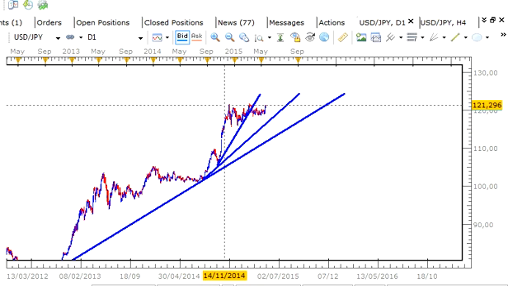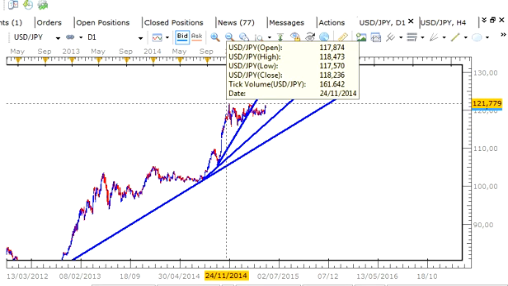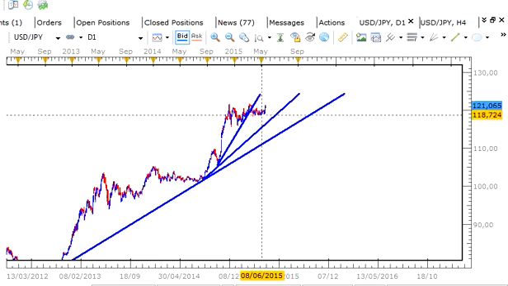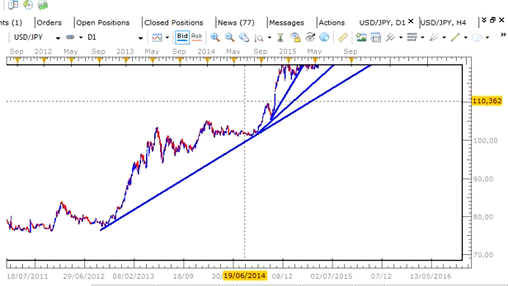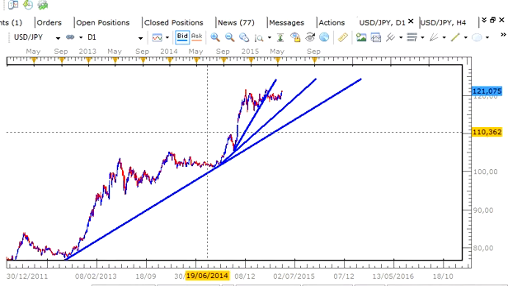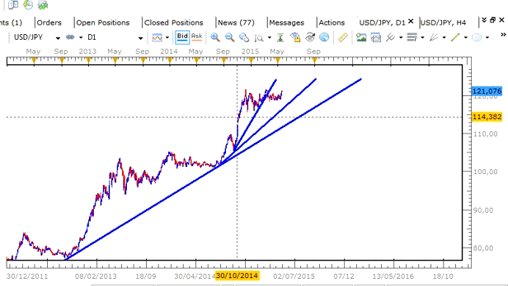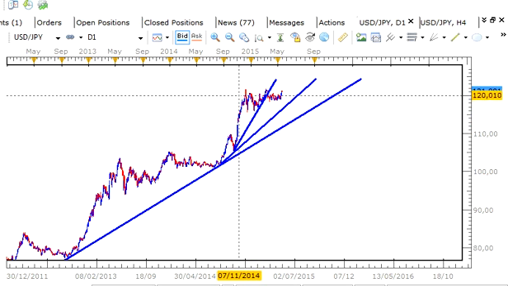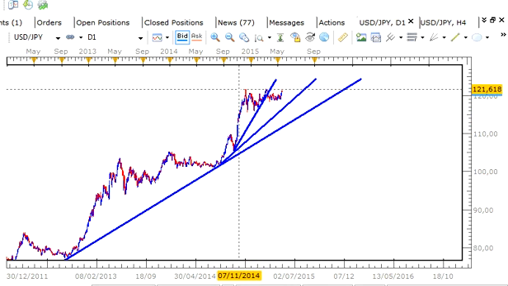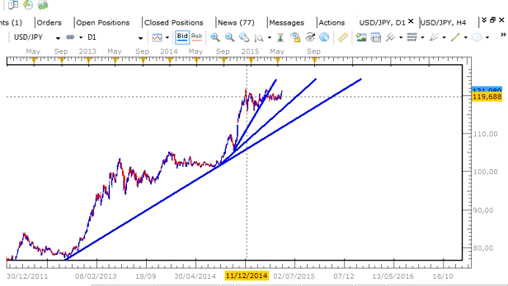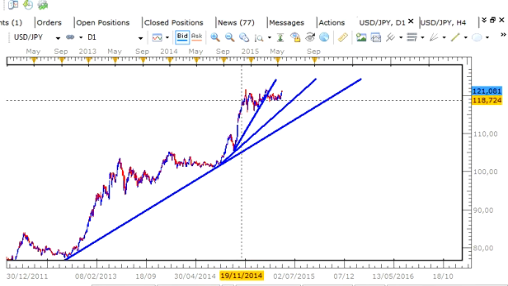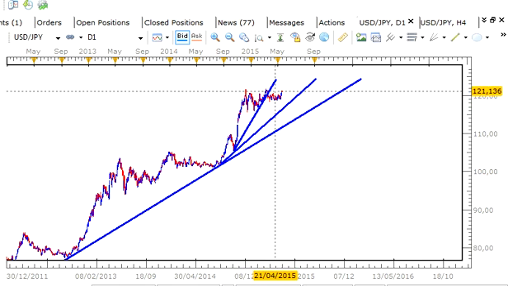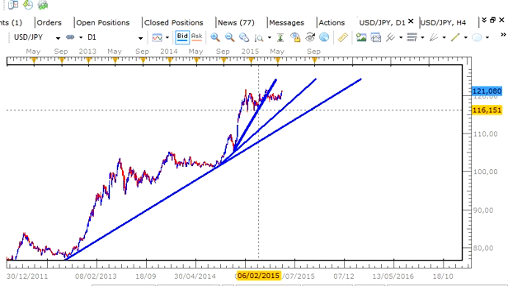made a sharp rally at this area here in 2014 before moving sideways. This is typically what happens in the market after a very extended trend, whether uptrends or downtrends. The market will come to a point where the trend will become exhausted, for want of a better word, and then rally sharply as it makes a final push to continue the trend, and then it will begin to move sideways for a period of time.